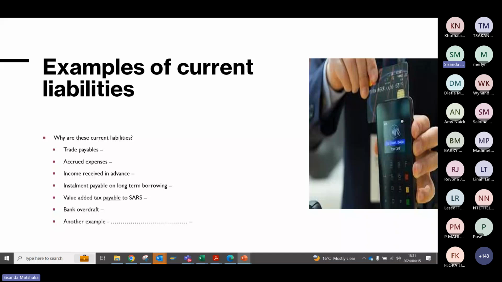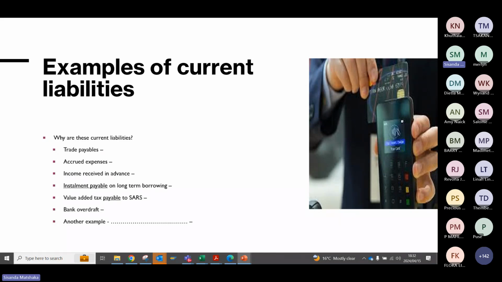So I was asking, accrued expenses. Do we know what an accrued expense is? Njani? Please mute. Do we know what an accrued expense is? What do you mean when we say we have accrued expenses on our account balance? We have a hand. Precious, do you have an answer? Yes, these are the expenses that are related to the current financial year but are still unpaid. Correct, still unpaid.